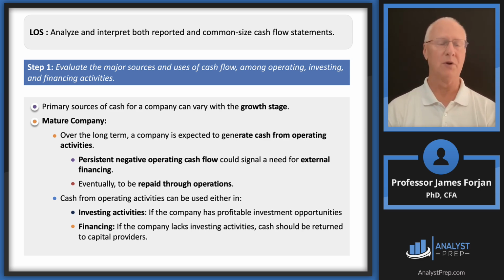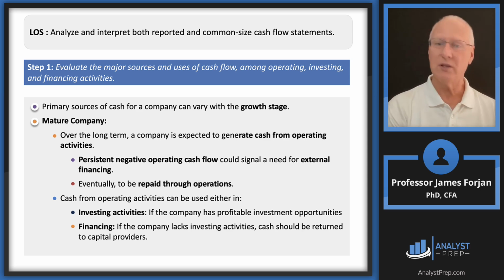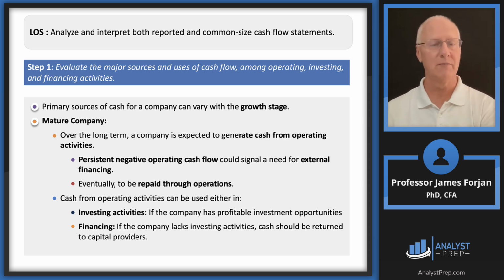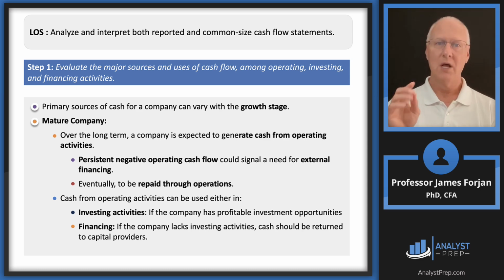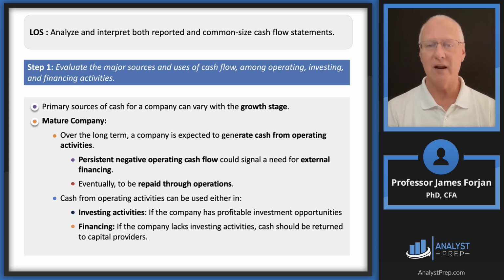Think of Milton Hershey, right? What does Milton Hershey do? Every day he wakes up in the middle of Pennsylvania and he makes chocolate bars and Hershey Kisses, which means that he's been doing this for 1,000 years. He's probably going to be doing it for another 1,000 years, which means that if you look up at that step one, the sources of operating cash flow for a mature company is very, very likely to be its operations. That makes perfect sense.